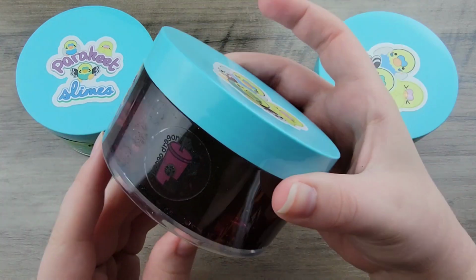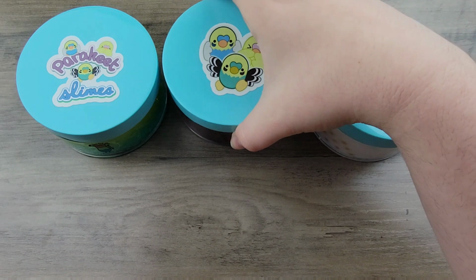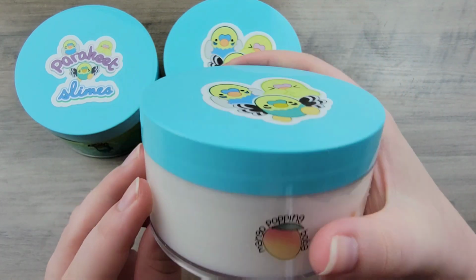They all come in these blue screw top lid containers with her logo on the top and the slime name on the side. And I am really starting to love the blue color on the lids. It is gorgeous.